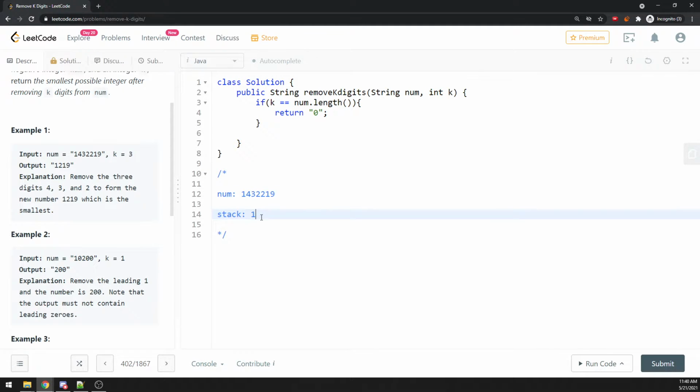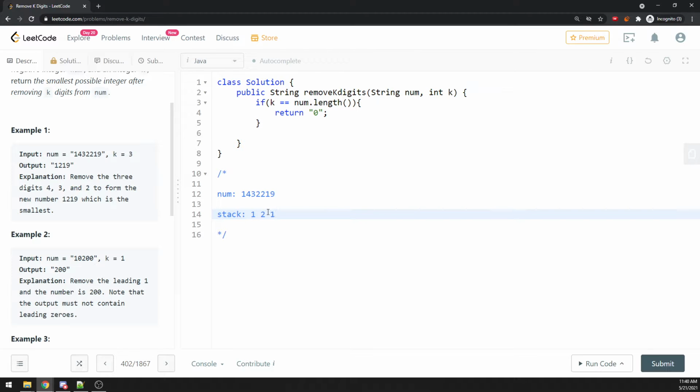But when I go to the next one, which is 14, 4 is greater than the first one, so I don't care about it. But what happened to the 13? If I have 14 and 13, which one is greater? 14 is actually greater than 13, so I pop the 4 and I add the 3 back. And then I have 2, so 12 is not greater than 13, so I pop the 3 and I add another 2. Should I? No, I shouldn't, because 12 is equal to 12.